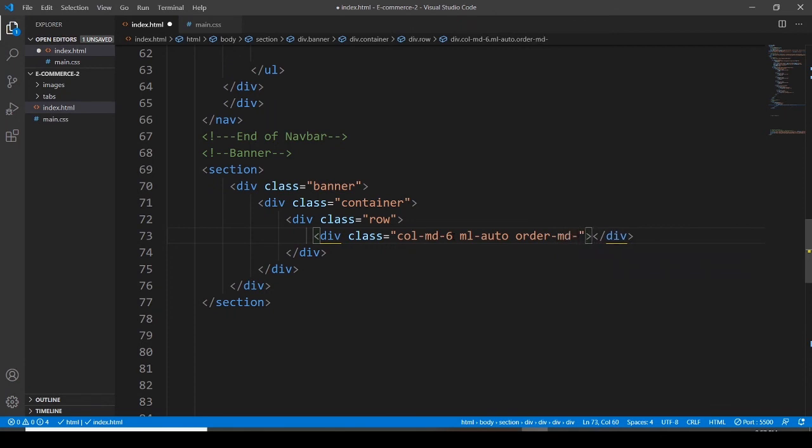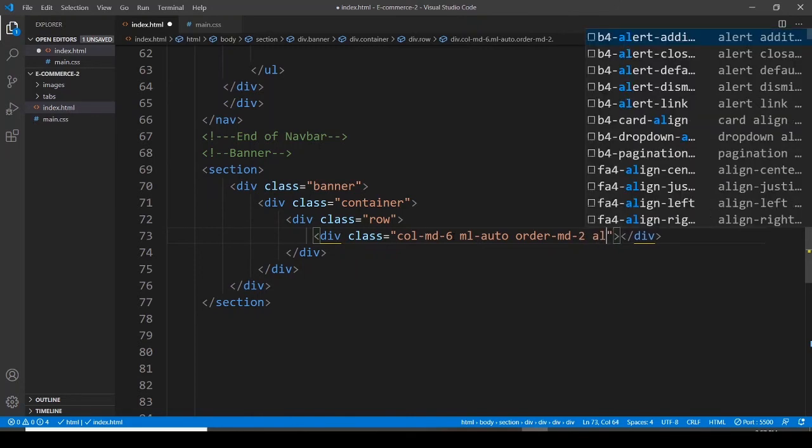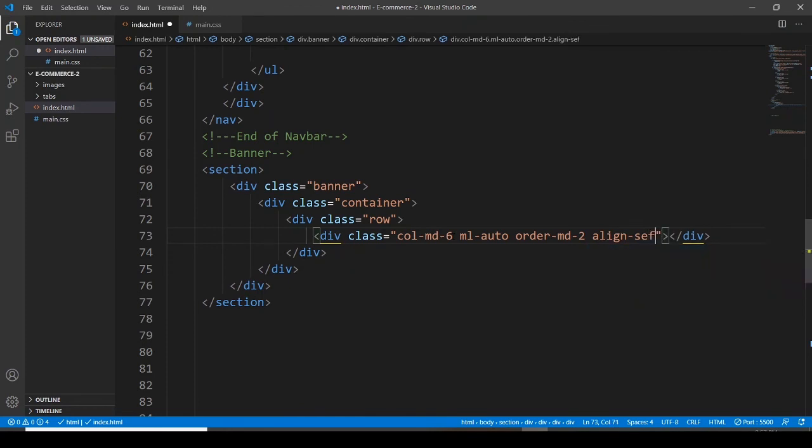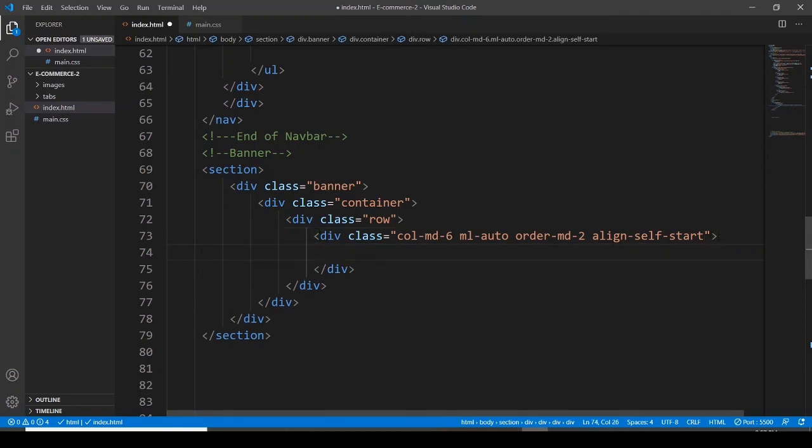I'll explain this order: order-md-2 and align-self-start. Then let's have another division.